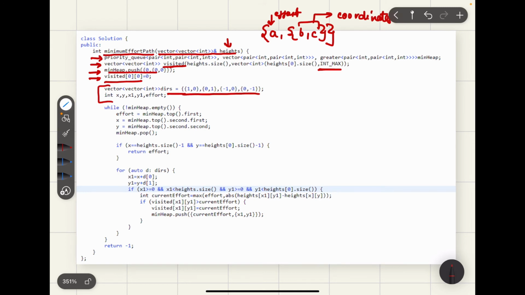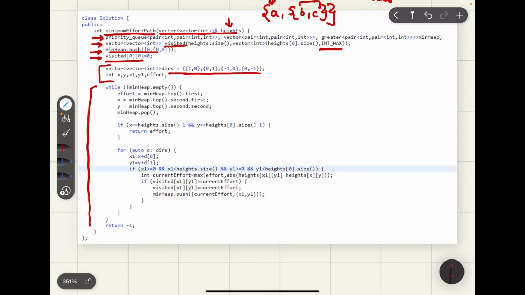So this helper vector is nothing but an easier way to explore all the four neighbors, and you'll see how it is easier. So this is the main loop, and we have already discussed that we'll be exploring nodes in the order of the effort required to reach the node. So we'll first explore the node which required minimum effort to reach. That's why we take the top element, or the root element, from the min heap, which is the node with the least effort. So we take the effort to reach that node and the xy coordinate for that node, and we also pop that node from the heap because it is no longer required, we are exploring it now. So we just remove the root from the heap.